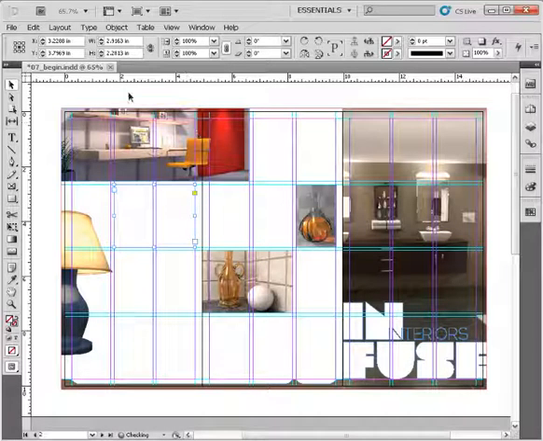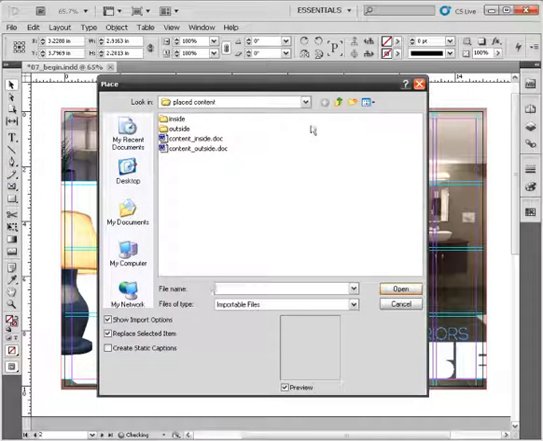So I'm going to come in here now and let's choose File and Place. And again, you can hit Control D for that. That's a really good keyboard shortcut. Now, I've got a couple of Word files created, one for the inside of our brochure, one for the outside. And we'll go ahead and select this one for the outside right now. So I'm going to go ahead and check this Show Import Options, because this is one challenging thing about working with Microsoft Word files. Maybe they've been created by another individual. You never know what to expect, and to get that into a format that's easy to manage and format for you, the designer, in InDesign can oftentimes be challenging depending on what that file looks like in Word.